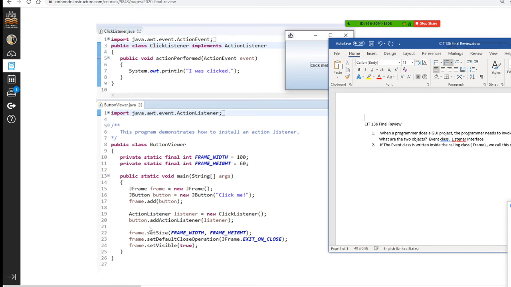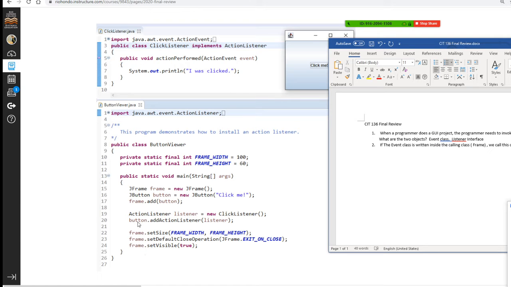Then coming back here, I beg you to memorize with me. You want to say action listener. That's a class. Mine is called listener equal new click listener. I have to do that one because that one is already combined both together right now. It combines implement action listener, and also combines the event action perform.